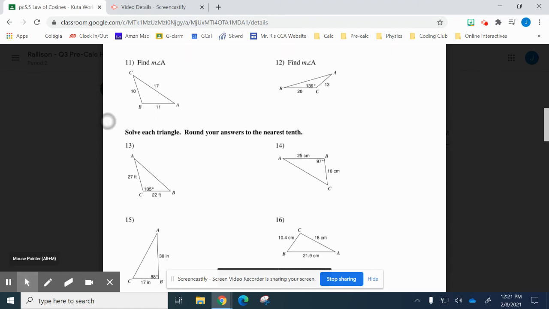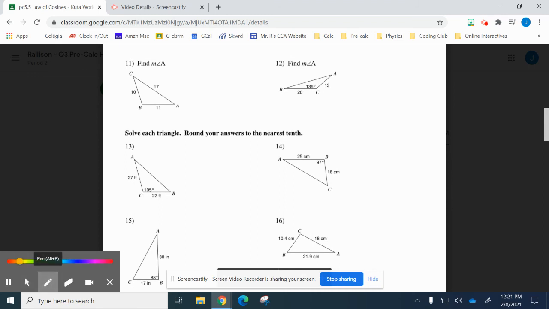Find the measure of angle A. The way you set that up is exactly the same. You have ABC, right? Now we're talking about angle A, so that's the one you have to be thinking about. The first thing you want to do is think about the sides and labeling them. If that's angle A, what's the opposite side? It's going to be this one right there, isn't it?